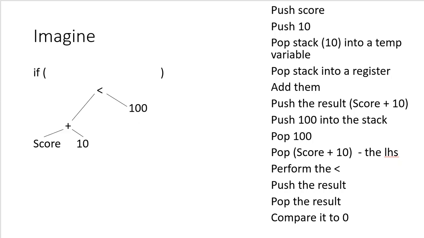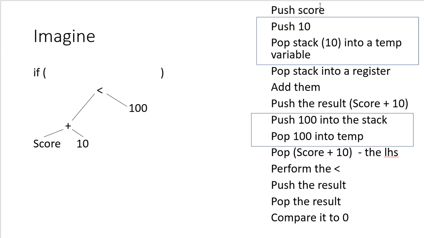All right, so there are some things to take note of here, which is that there's a lot of inefficiencies going on here, right? So I'm going to load the score, I'm going to push the score, and then I'm going to pop the score. So this push and this pop, they just undid each other. I pushed something into the stack, I just took it right back out. Like that's a waste, right? I could have just left the score where it was.